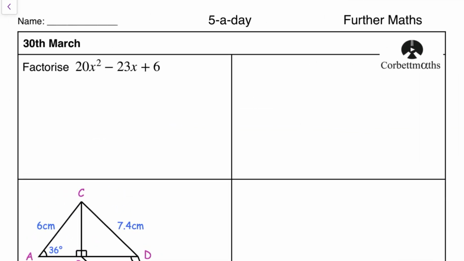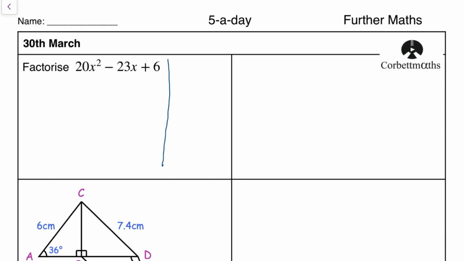What do I have? Oh, this is very nice. Factorise 20x squared minus 23x plus 6. Now, the reason this isn't very nice is because 20 could be 1 and 20, 2 and 10, 4 and 5, and then 6 can be 1 and 6. Normally I would say good guess, but I'm going to do the algorithm method here, because I think it might be slightly easier. And even then, I don't think it's going to be easy.